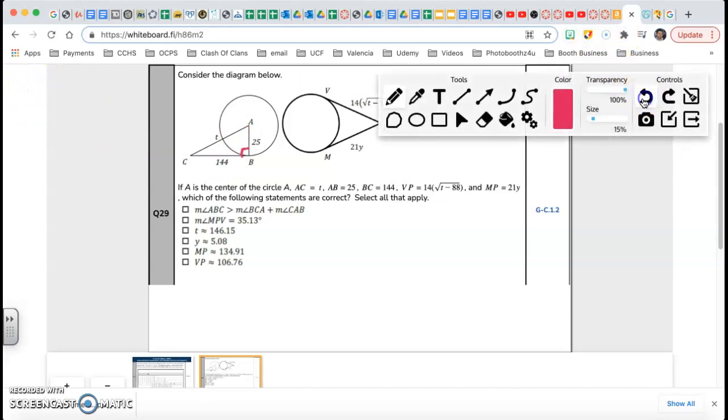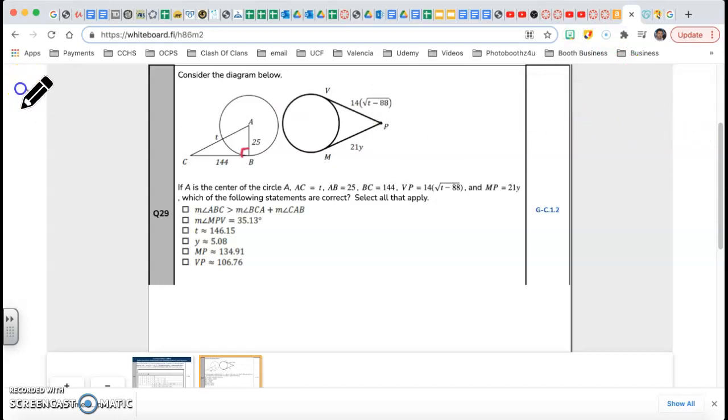So I have a right triangle. I do the Pythagorean theorem, which is a squared plus b squared equals c squared. Okay, what's a, what's b, what's c? It doesn't matter. A could be this, b could be this. C has to be my hypotenuse. So a squared is going to be 144 squared, plus b squared, which is 25 squared, and c is my diagonal, which is t squared. So it's going to give me a bunch of big numbers.